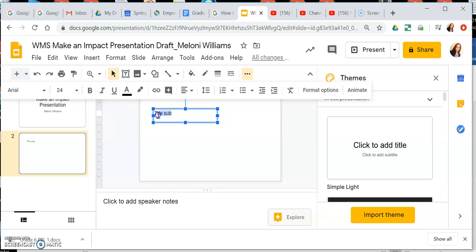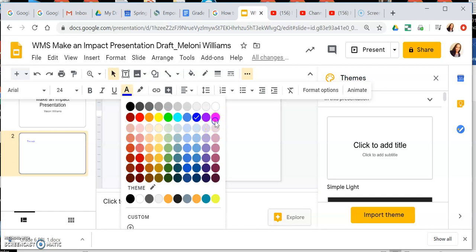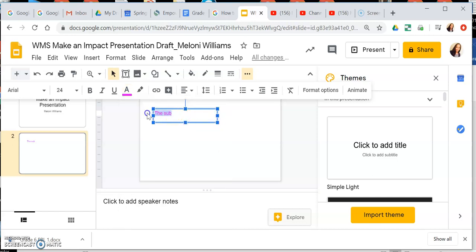Let's see, what else can I do to my text? If I want to make my text a different color, I go here where it says text color. I can make it red, I can make it blue, I can make it pink, right? There are different colors that you can use. I can also make it bold so that it stands out. I can italicize it so that it's slanted. If I want to emphasize a word, I might do this, or I can underline it to also emphasize a word. So you have a couple of different options for text, right?